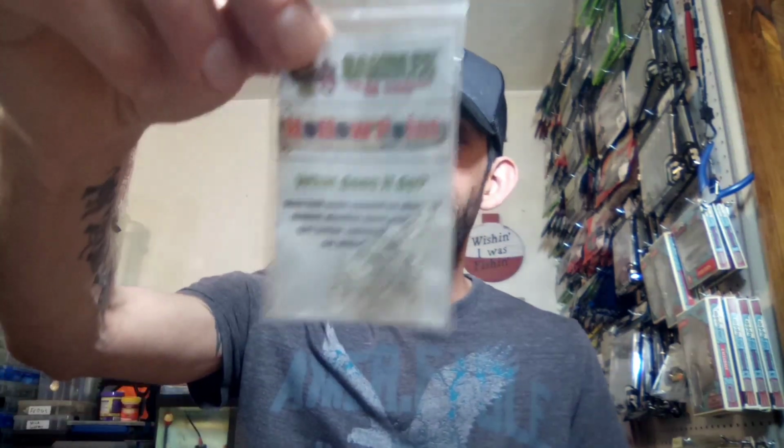And then we got these hollow points, which I had never heard of at the time. After I did some review on it and then a few of y'all commented, it's real cool. You can screw it into the top of the head of the bait and it don't mess up your bait. That's pretty cool. And then you got all your stickers. Anyways, them run $3.99. So anyways, like I said, the cost of the box was $44.99 with shipping.